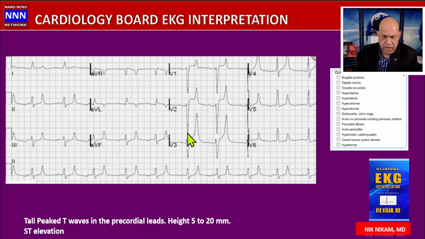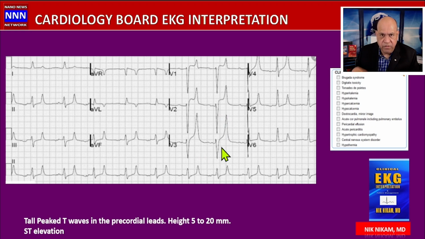So we have to differentiate these points because these are tall, peaked, narrow T waves, and this is suggestive of hyperkalemia, or high potassium level, like in patients with renal failure who come in with weakness, lethargy, and you see the creatinine is up, and more importantly, the potassium is like 7.4 or maybe 8.0. And when you look at this electrocardiogram, that should tip you off that you're dealing with hyperkalemia, which is a medical emergency because these patients need to be dialyzed to bring the potassium level down.